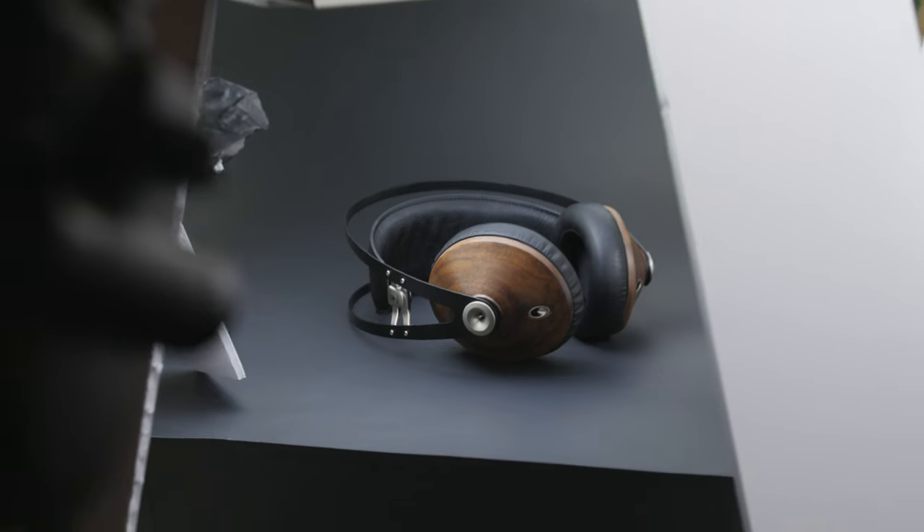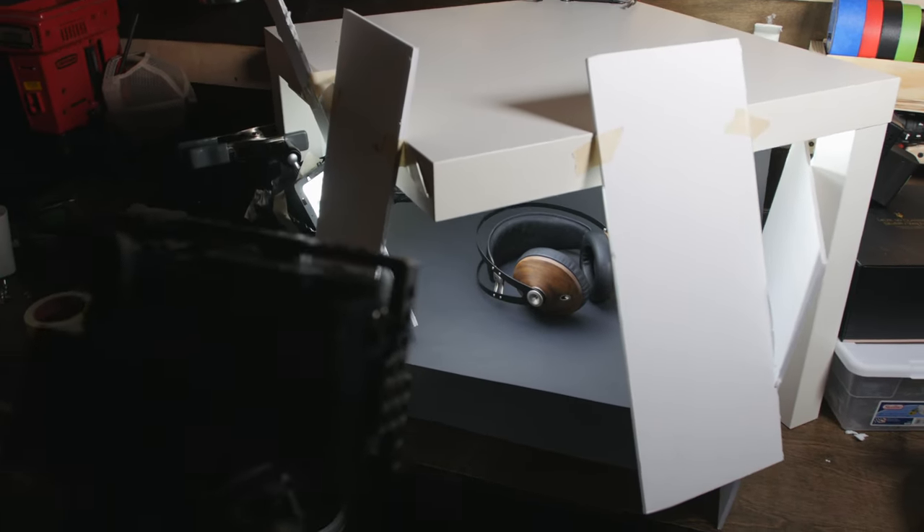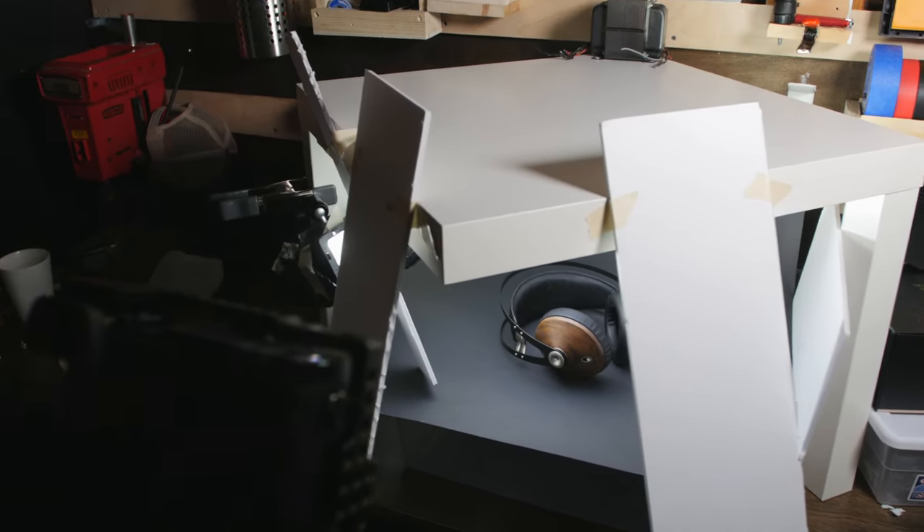I also use scrap pieces of white to make little fill boards, and I'll use those for product photography and getting B-roll to fill in a product a little bit. If you want to see examples of that kind of lighting technique, check out the video on my IKEA product booth setup, where I do a lot of different little pieces of fill. A little goes a long way, surprisingly — I can just bring that in and it makes a big difference.